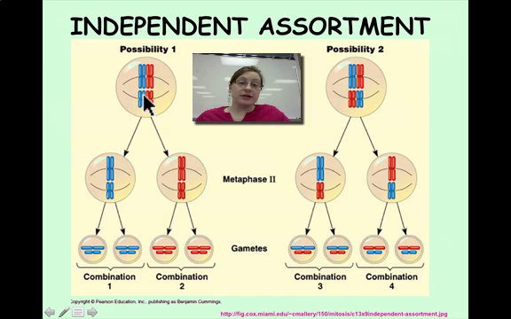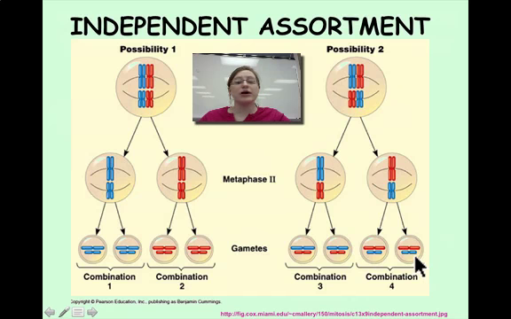When your tetrads line up in the middle of metaphase, there are 2 options for how they could line up. You could get both paternal chromosomes on the same side, or you could have them crisscross from each other. So when we go through division and we ultimately separate, cover up half of your screen right now. Let's just look at the left side. Over here the possibilities are that they both come out with maternal or both come out with paternal, whereas in this arrangement they get 1 of each.